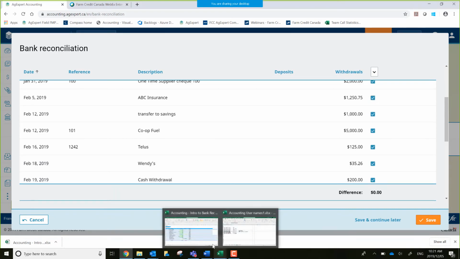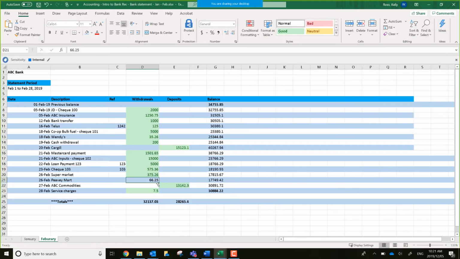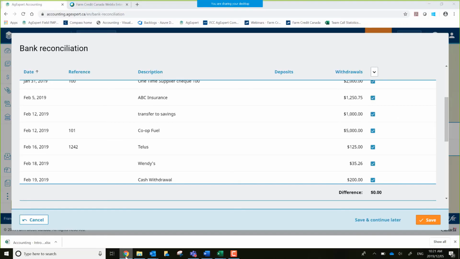So if we go back to our bank statement, we could clear off this $66.25. So as you can see here on my bank statement, I've cleared off everything. I've cleared off all my withdrawals. Everything is good. I've cleared off all my deposits. And then the end result is I do have a difference of 0, which is what I'm gunning for.